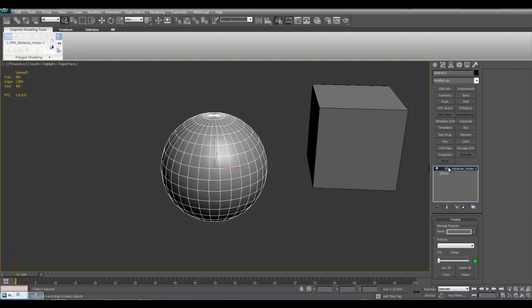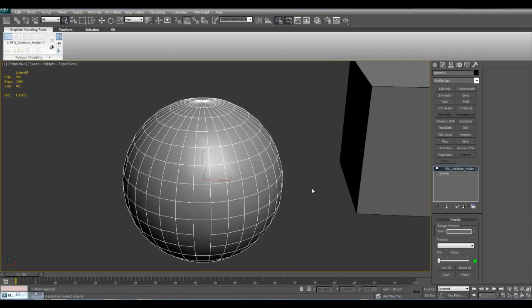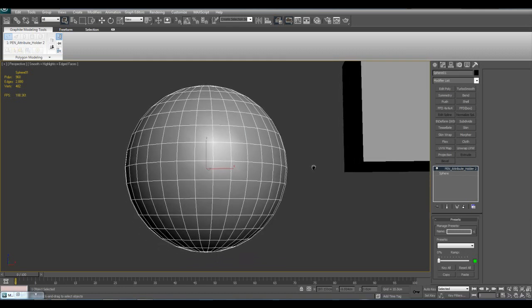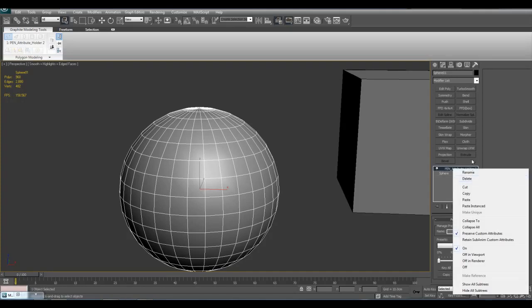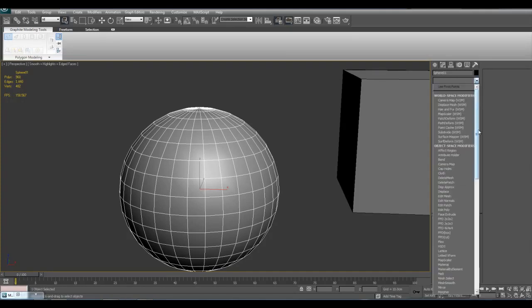Sometimes the tools are proprietary tools used by a studio, which means that you can only get those tools by working in the studio, and sometimes some artists will offer them for free download. And whenever you see one of those, it's a good idea to use them. And I will have more videos about scripts and plugins that you can get for free later. But that was basically a better version of the attribute holder.